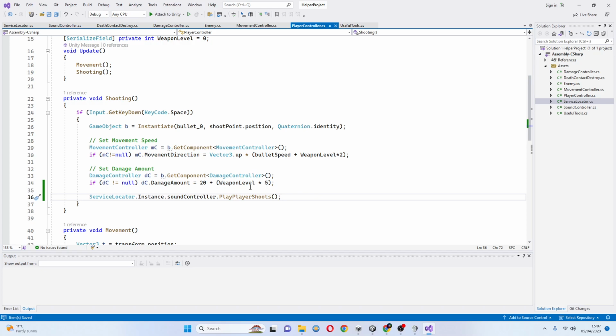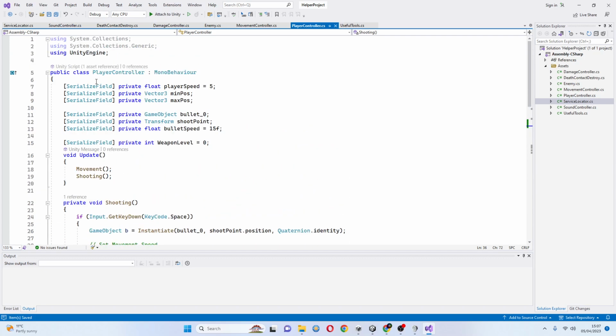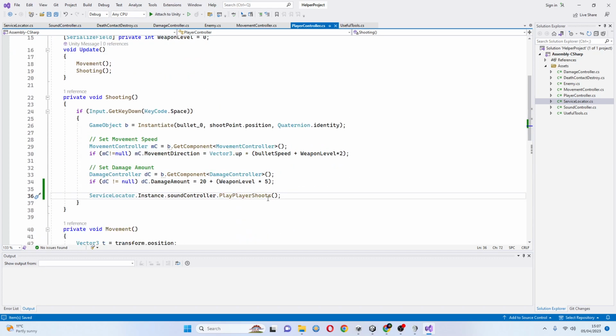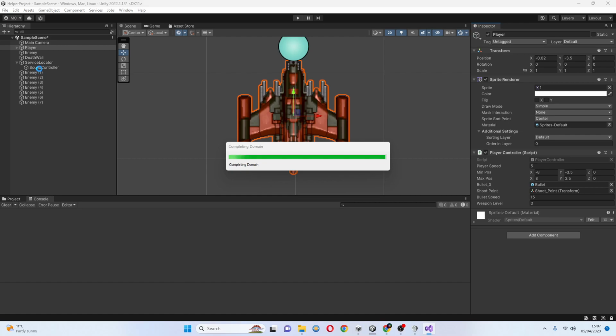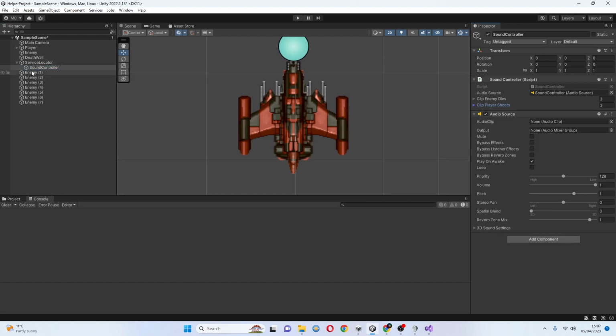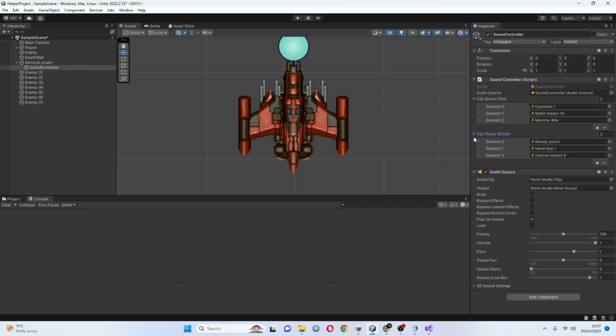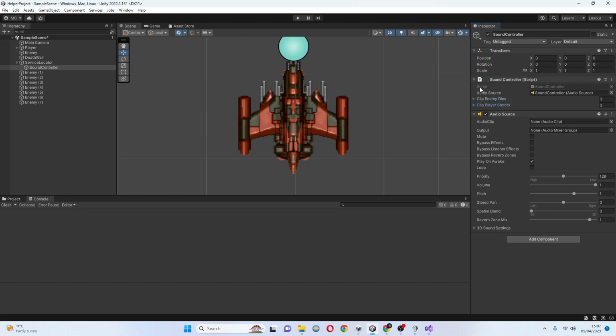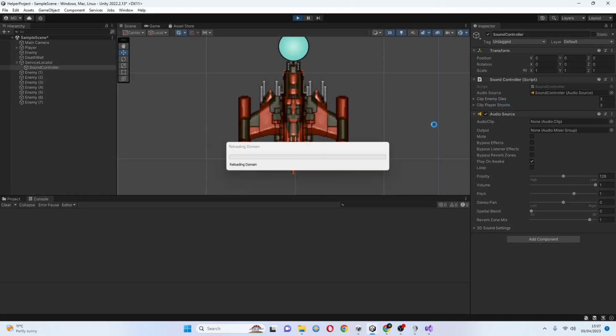Now it's perfectly possible that I put the clips for the player shooting in here and I send in an array to just a generic variable. But I do prefer to have all my clips in one place, like the sound locator, or even another object, and I drag it in. So I'll have player sounds, enemy sounds, so I can do it here and I can very quickly see what the sound effects are. Remember, you could have multiple objects and then link them up. But anyway, there we go.